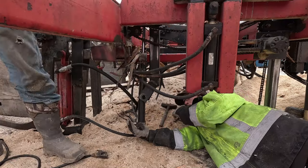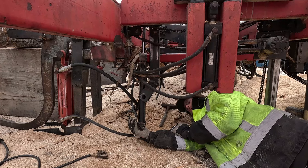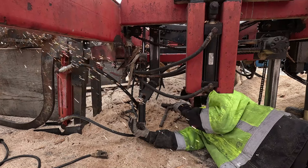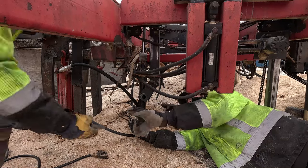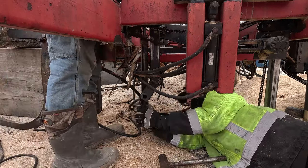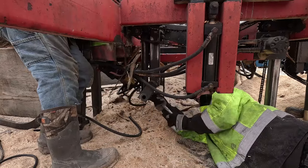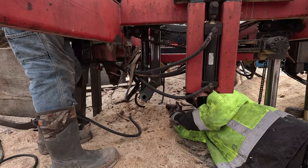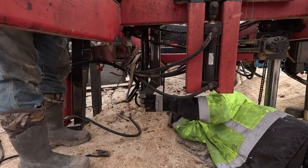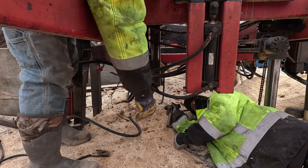Oh, here. More than one way to skin a cat. Get it started and then cap it in. Oh. Problems. Probably bending this. Problems in paradise. Yeah, we're breaking that off now. Here you go.